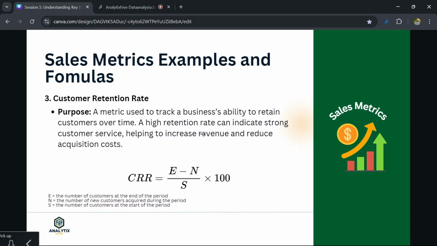Now, the need for customer retention rate cannot really be overemphasized, because your ability to retain customers for a longer period of time gives a lot of insight into the quality of your customer service. A high customer retention rate is also a signal. It's also a win for the business, being that it costs more money to acquire new customers than to service or maintain the old ones.